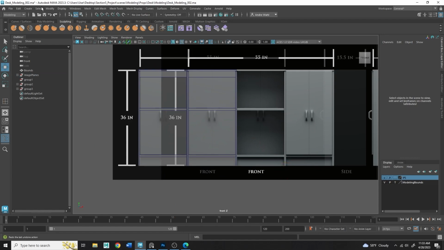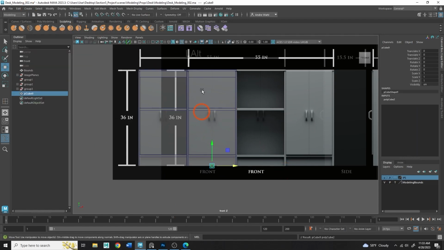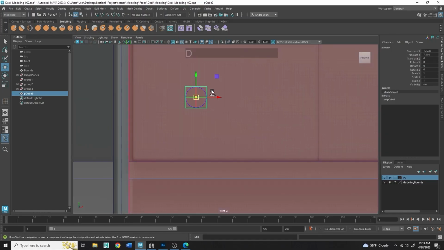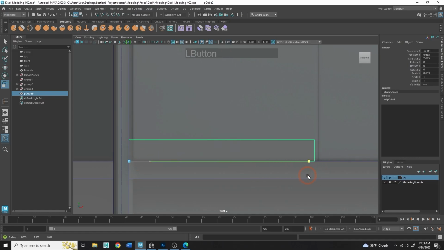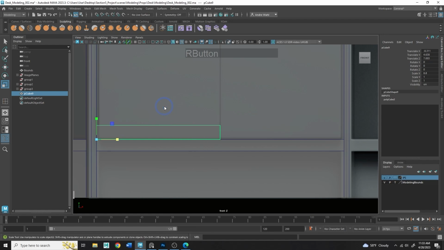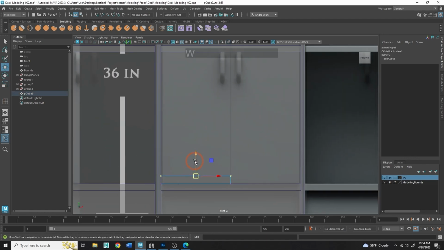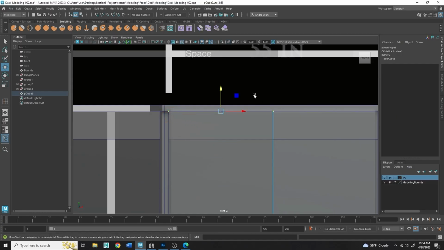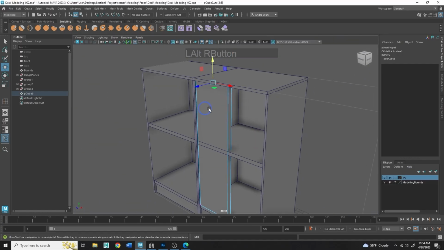Now, from here, let's create a cube, polygon primitives cube. We can move this up and find the width of our door. A nice cheat we can do is if we hit D to move the pivot and V to snap to vertex, we can snap this to the corner of the cube. And then we can V to snap to the corner here, and we can scale that across to give us the midsection. So that is a way we can do this, and we'll have to be pretty precise there. Then we can go into vertices and just move this upwards, and this is going to go up until this area here, this lip. So you'll see the shape I'm getting.